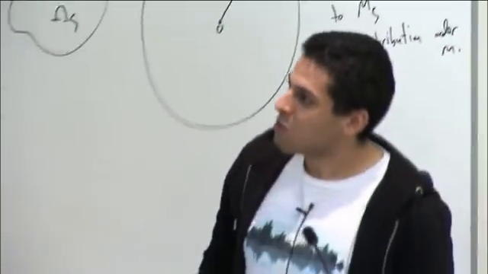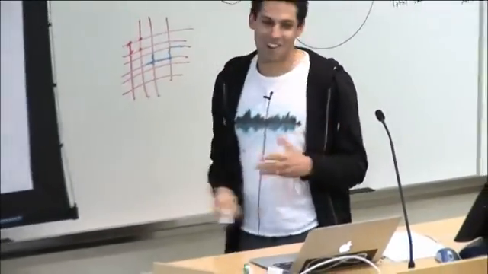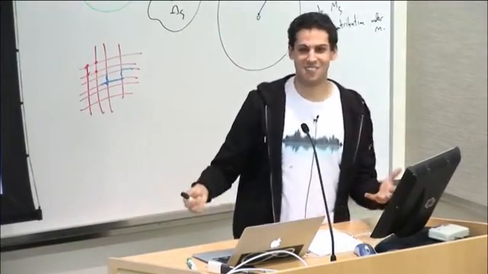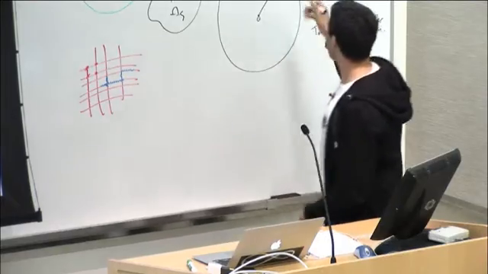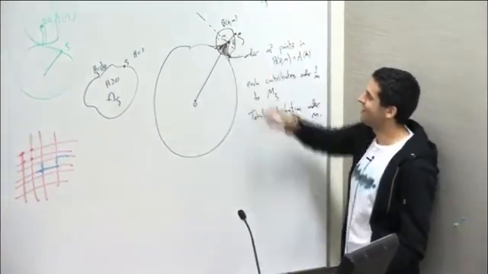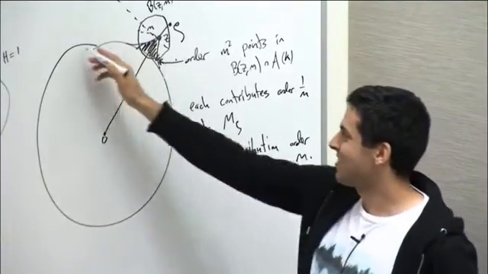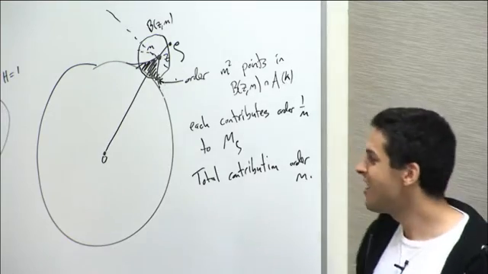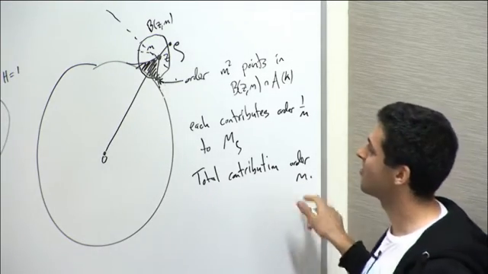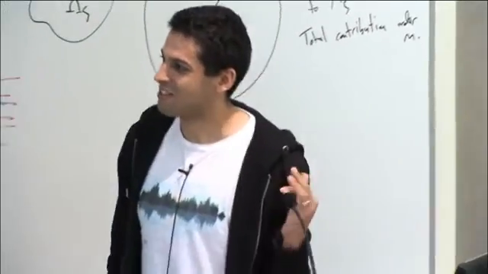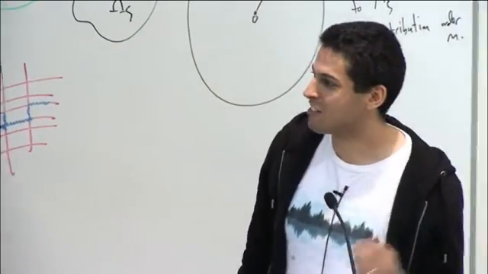The one thing we need to be careful about is why we know that contribution isn't swamped by the rest of the picture. This tentacle is tiny; m could be as small as log n. So we've got a huge number of other sites out here that are also all contributing to the martingale. Why don't they just bury this contribution? That's where James's question comes in. This is where we're going to use the no late points.